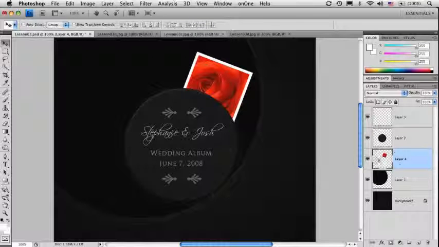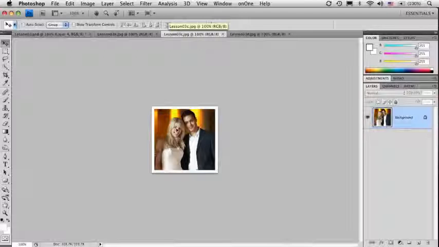Look at what layer I have targeted inside the layers palette. It's layer 4 with the flower. Okay, kind of just make a mental note of that. Let's go to lesson 3C, and I can select and copy.